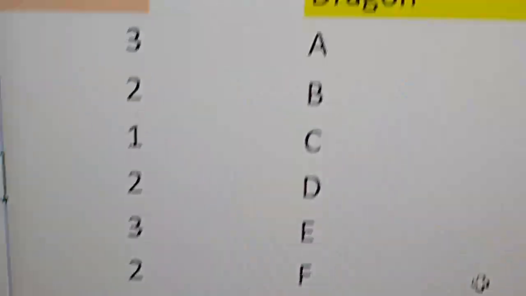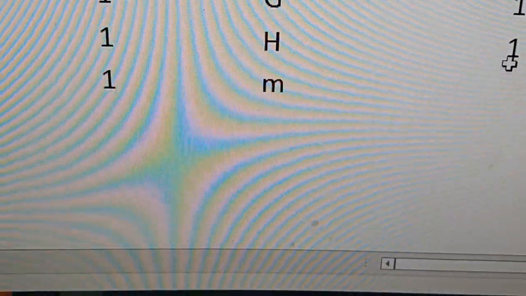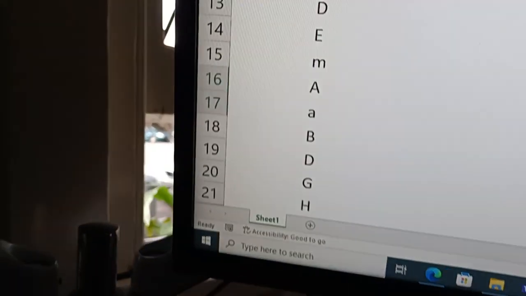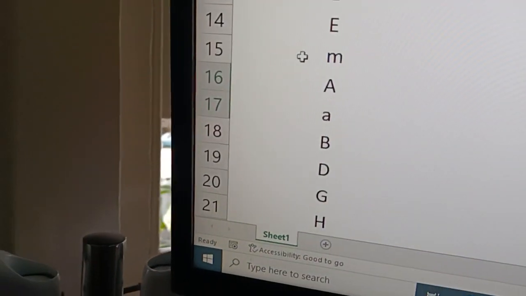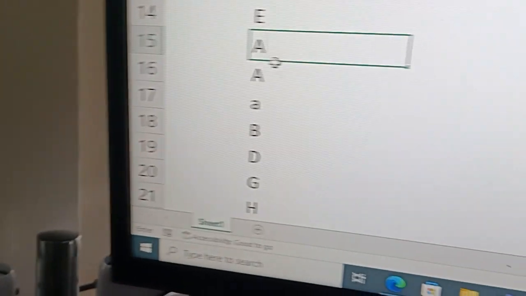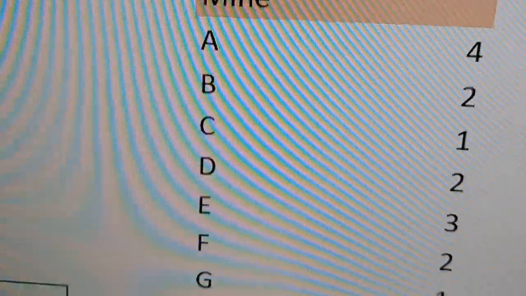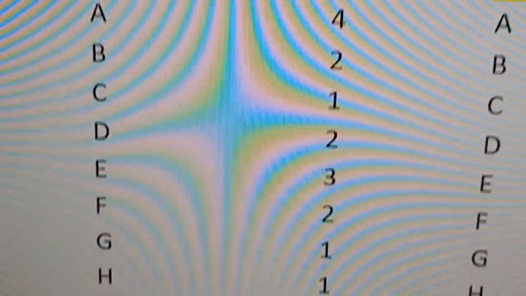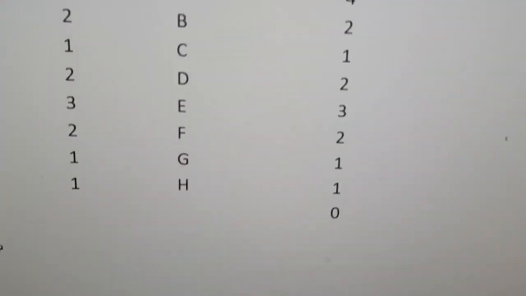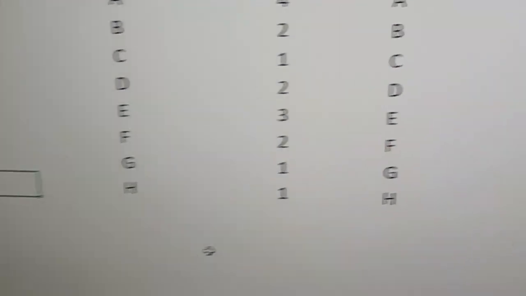You see mine? Here's yours, Dragon. The m, there's no count. I have to actually move this down one. I have to manually do that. Okay, that's fine. But then I realize, oh, well, that's actually incorrect. That shouldn't be m. That should just be one of our other values, a. So mine, as you can see, it goes back to the counts, and it stays with the sorts. Yours, however, now has this 0 with a blank on it because your formula doesn't go up and down.